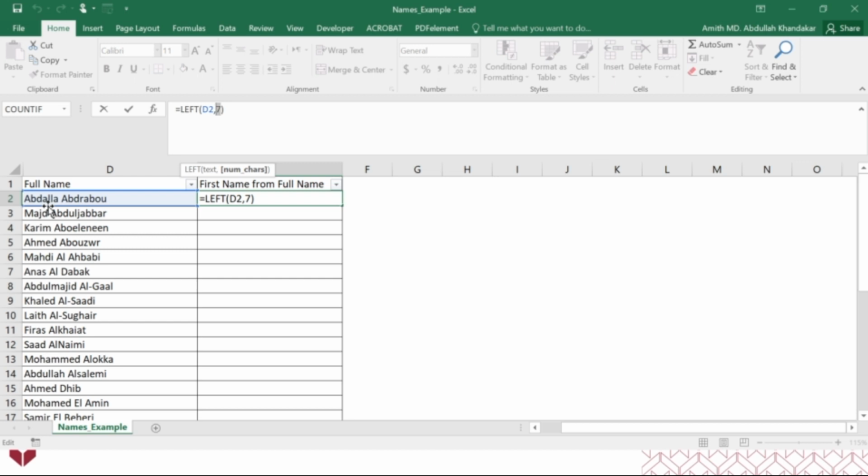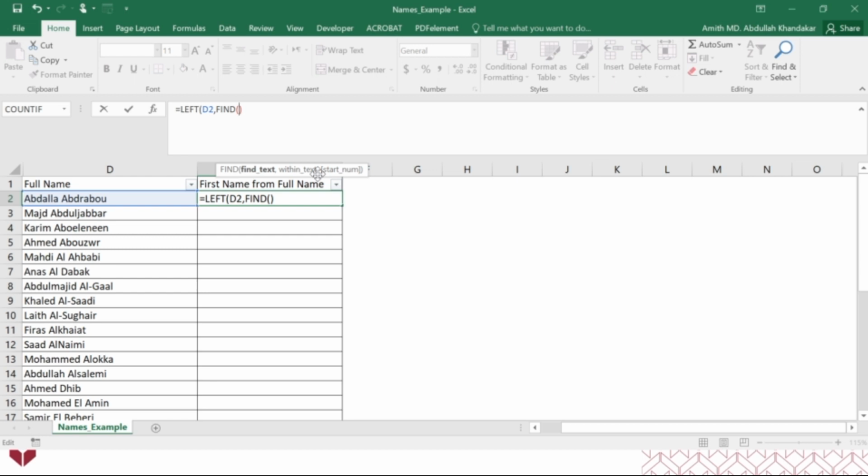The function that I'll use over here is find. Find returns the starting position of one text string within another text string. The syntax is find text within text and the starting number, right?